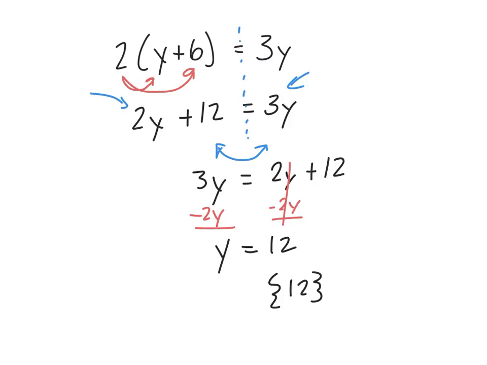And so if that's something you're comfortable with, I want to advise you or recommend or encourage you, whatever the word is, to go ahead and do that. When you notice that the variable term on the right side is higher than the variable term on the left side, you can flip it over. And when you do your inverse operations, you'll always end up with a positive coefficient right here. In our case, it was a positive 1. Okay, so that's a little trick that you should keep in mind.